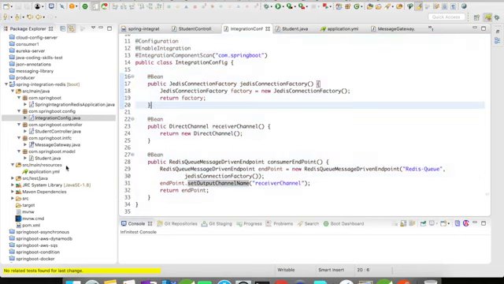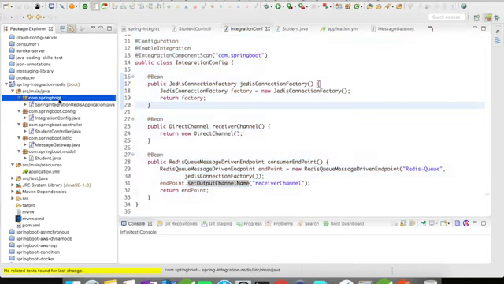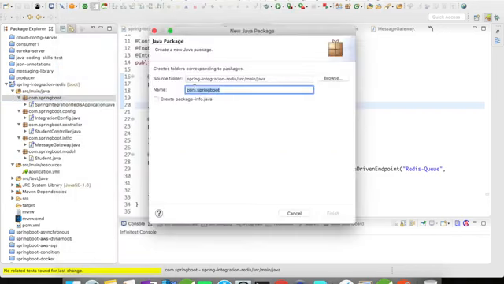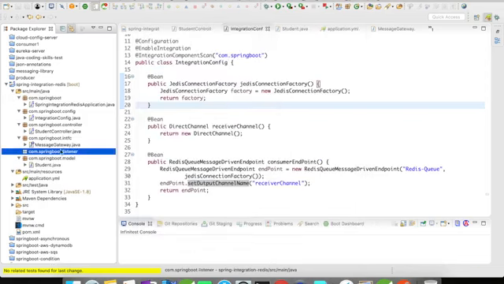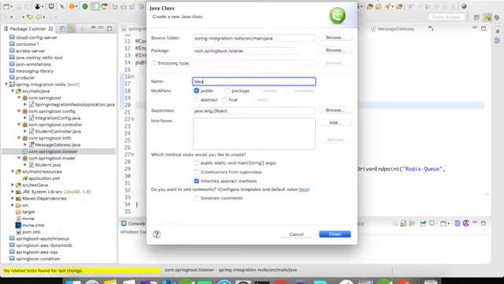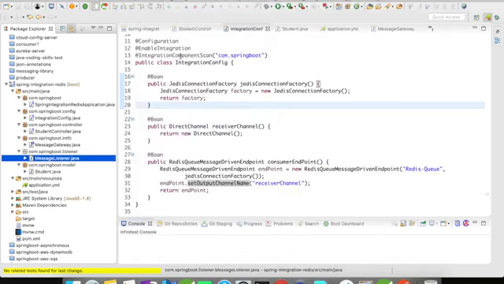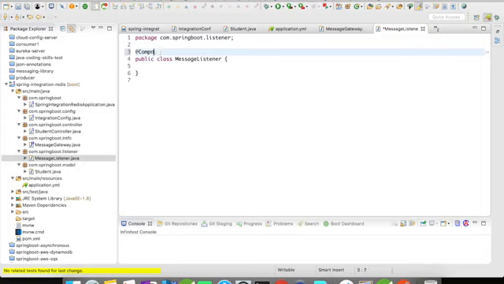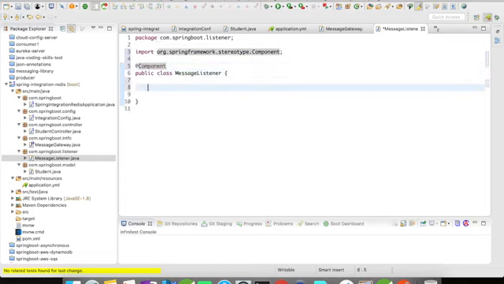Next we have to create a class that has the service activators and other stuff. Let me create a package called listener, and then create a class. It's going to be a message listener. Let's add in the component annotation here.